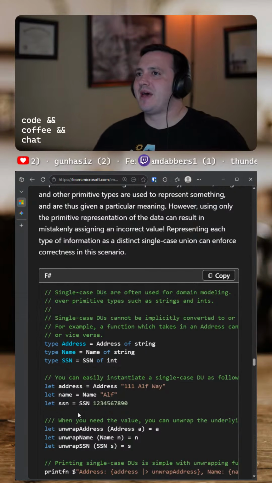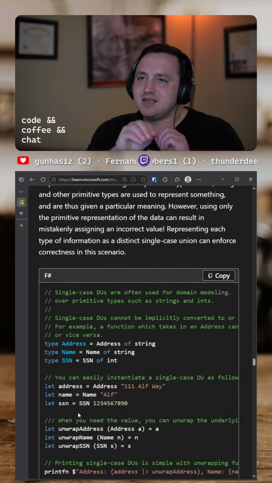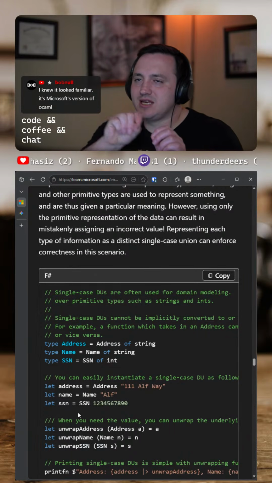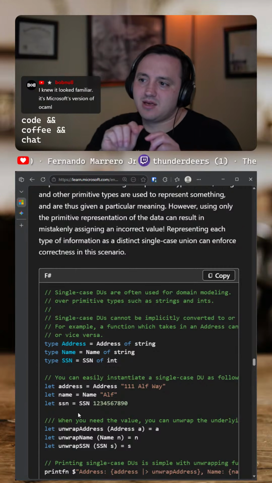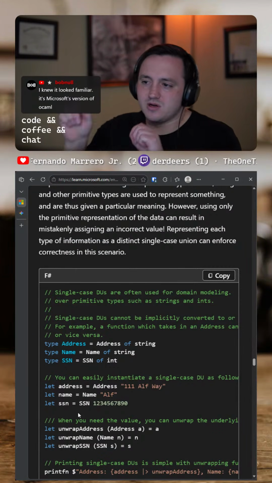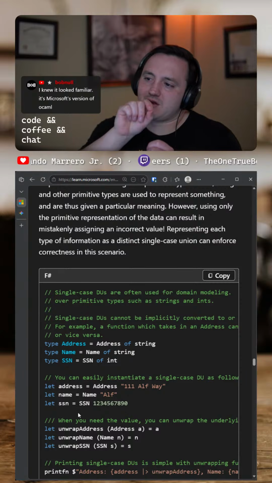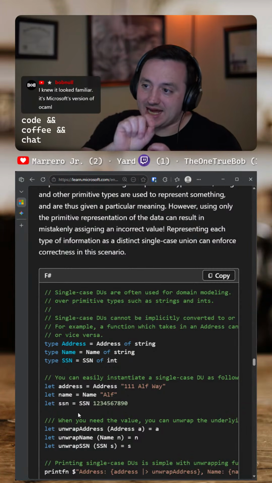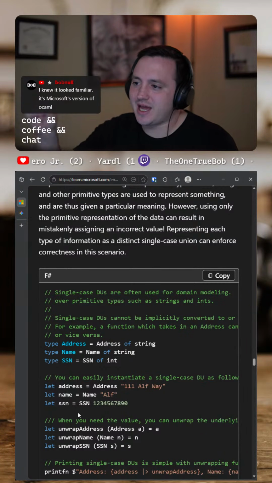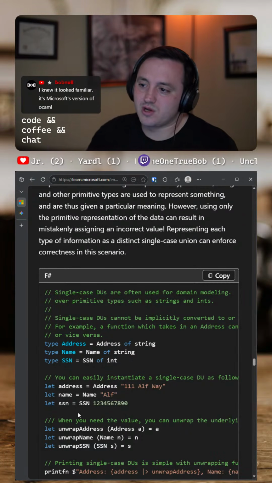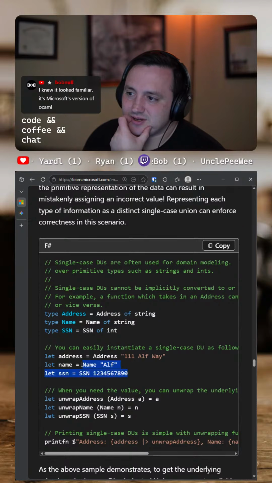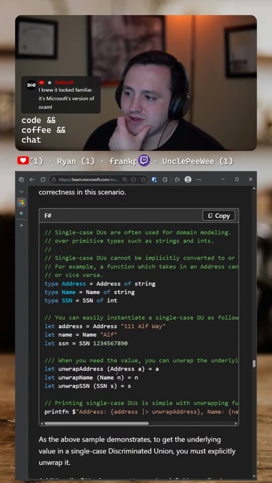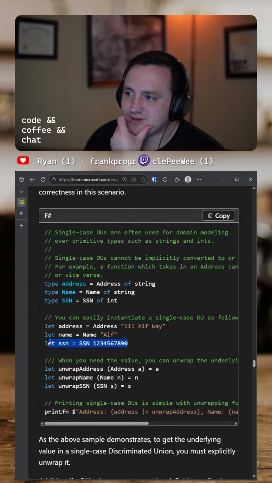So if you have a method that takes like 3 IDs, a user ID, an account ID, an order ID, right? But they're all typed as int. It's really easy to mispass the order. But if you had them typed to user ID type, order ID type, account ID type, then you would get compiler warnings if you tried to pass one for the other. So this is kind of nice. I can see this being nice to use. This feels very Go-esque, right?